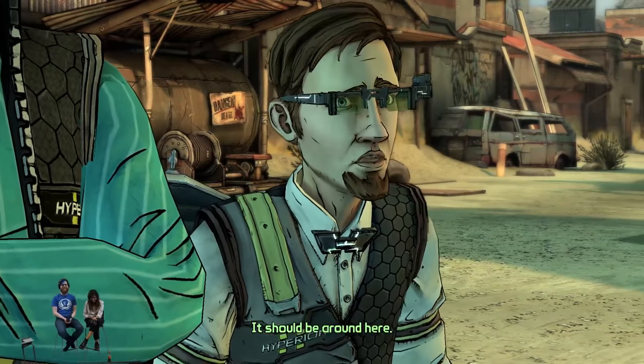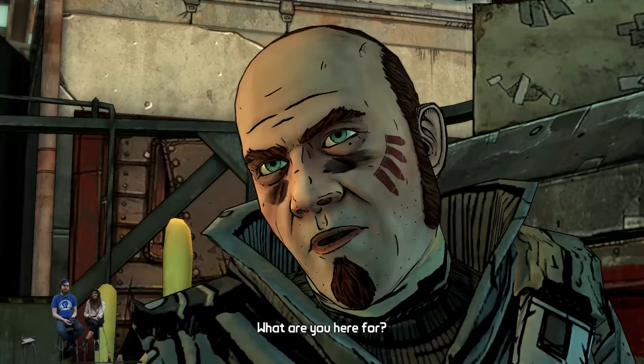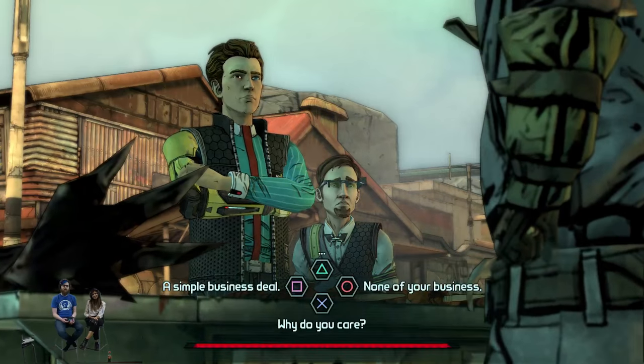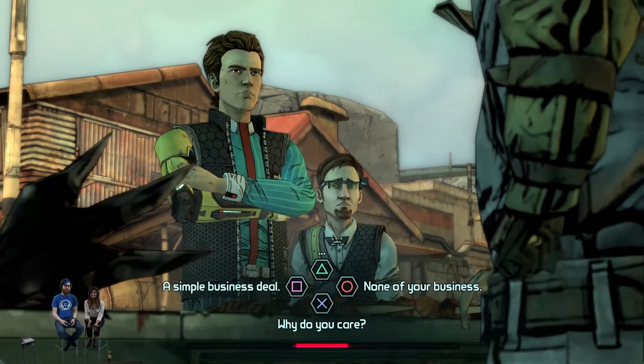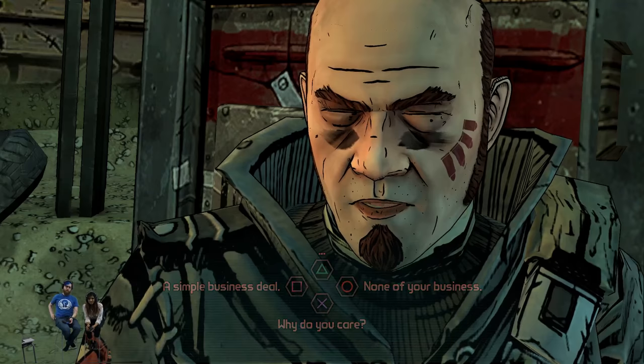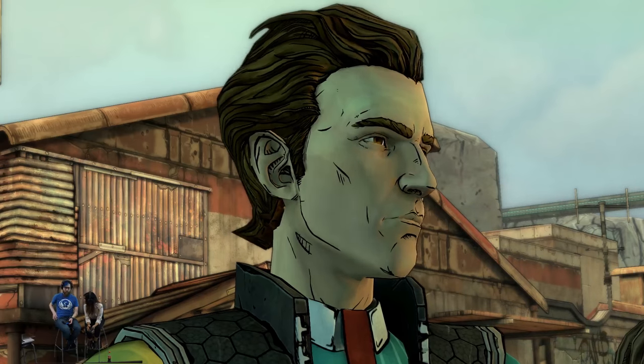It should be around here. Boss. What are you here for? See nothing. Yeah, I'm just not talking. What are you here for? Can we piss him off with this?